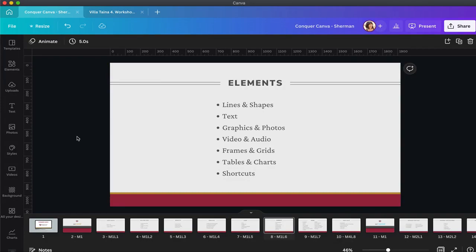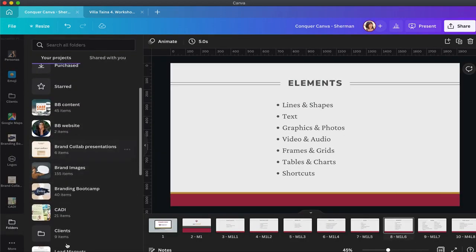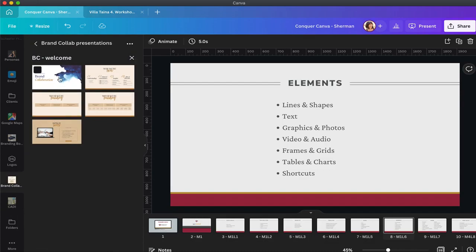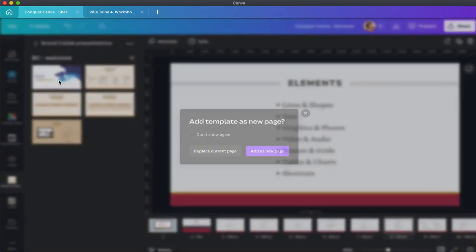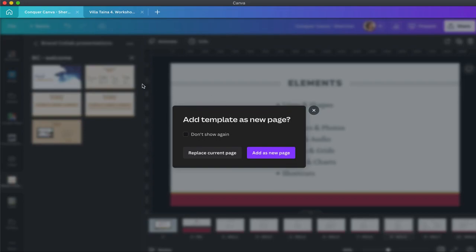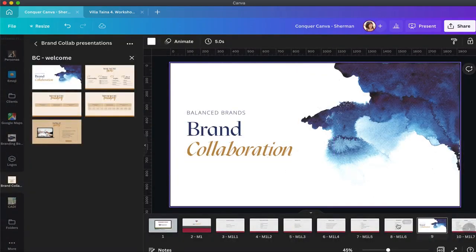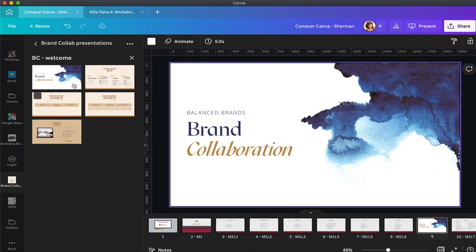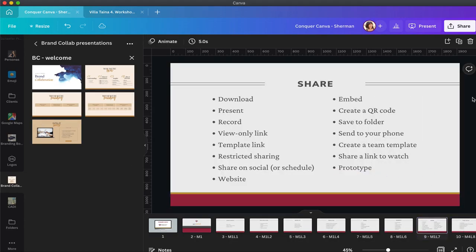add documents that I've created before from my folders. So I would go over here to my folders folder, and I would find a document that I created before. And let's say I want to add this page. I can just click on this, and it asks me, do you want to replace the current page or add it as a new page? So I'm going to tell it to add it as a new page, and it adds it right there after the page I was on. And again, this is all editable, so it's just a page from a document that I had created before. So those are two other ways you can add pages to your document.